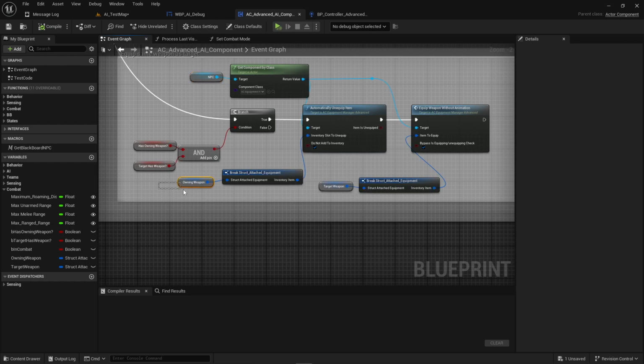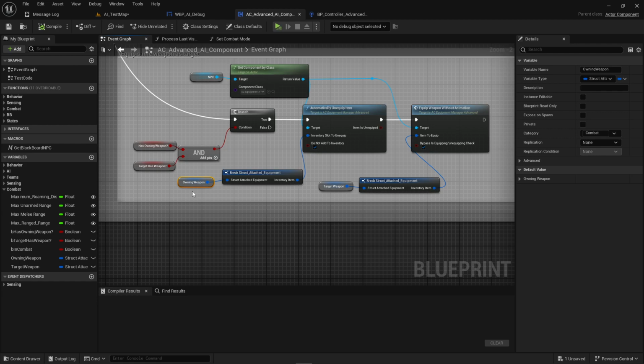Then we are getting the weapon we are currently holding. We get the inventory item. We get the slot to unequip, and we call that function from the equipment component, automatically unequip.